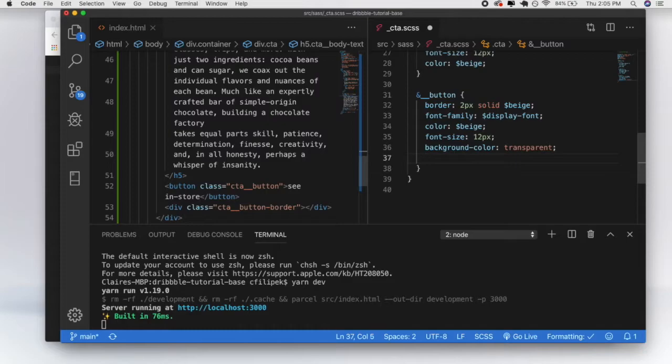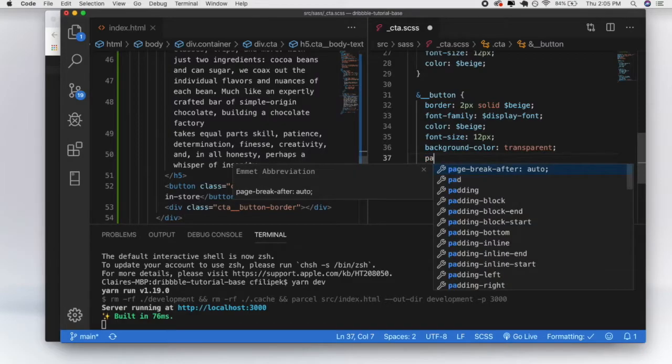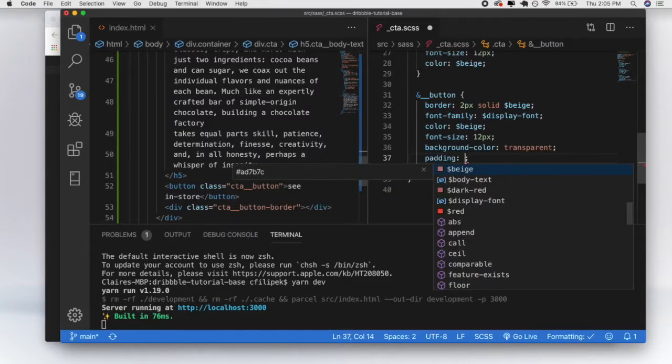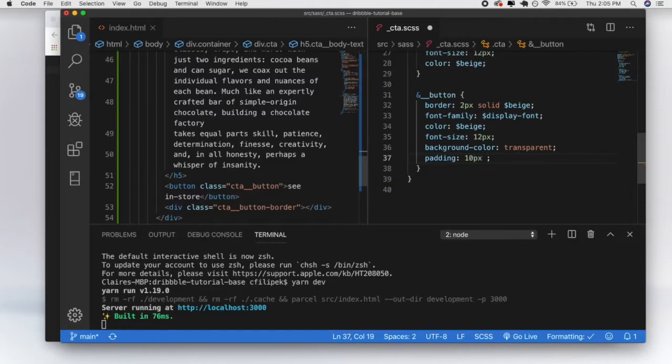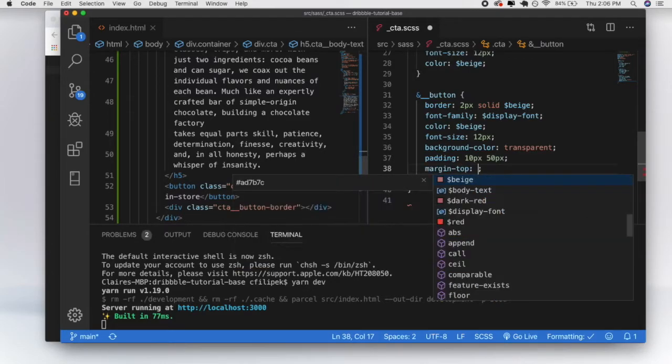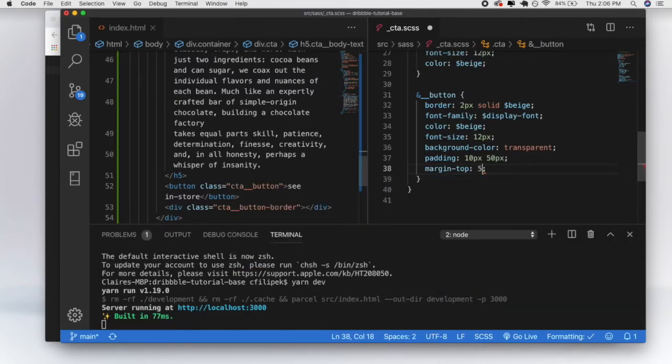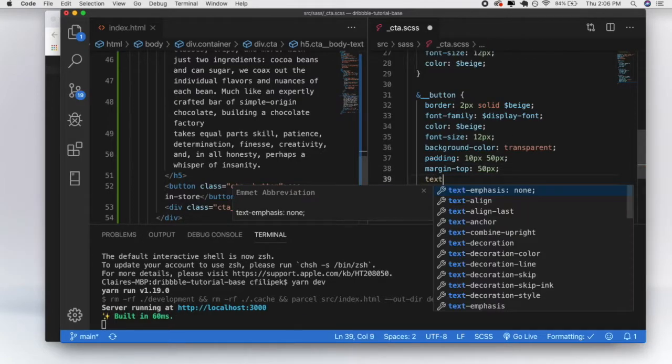And the padding, I explored this before and I found the best padding ratio was 10 pixels above and below. That's what the first number is, and 50 pixels to the side. And then I want to give it a margin above, because it was right against the text, of 50 pixels. And the text was also uppercase. So we're going to transform that.